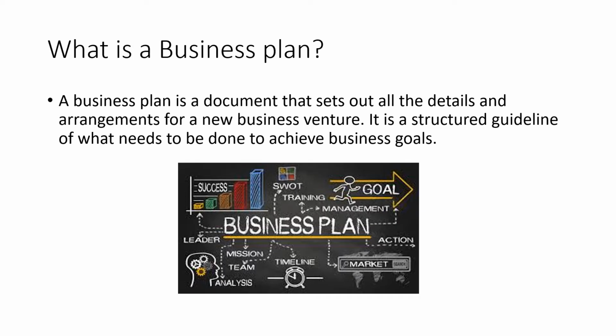What is a business plan? A business plan is a document that sets out all the details and arrangements for a new business venture. It is a structured guideline of what needs to be done to achieve business goals. Okay, so it is a document. First and foremost, it is important that you know that it is set on a piece of paper. It's usually typed, needs to be neat, and it is a document.